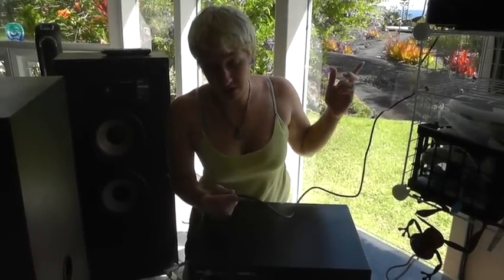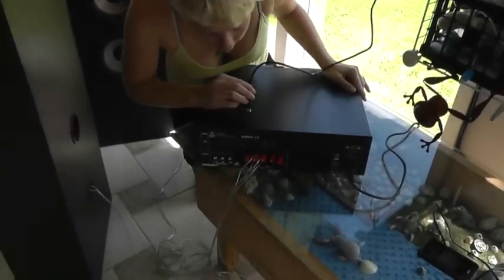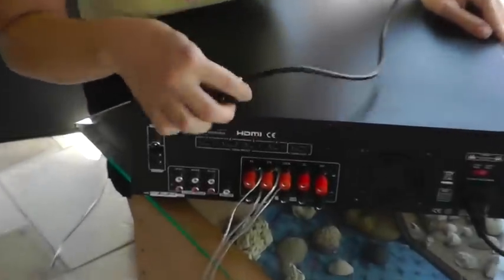If you're thinking about using this unit to make a home theater system, this is what you'll have to do. You have to take the HDMI cable from the HDMI out on your television and go into the back of the unit into one of the 4 HDMI inputs, like this.